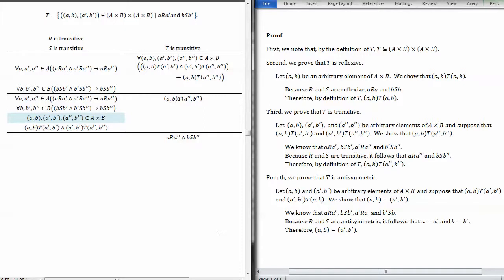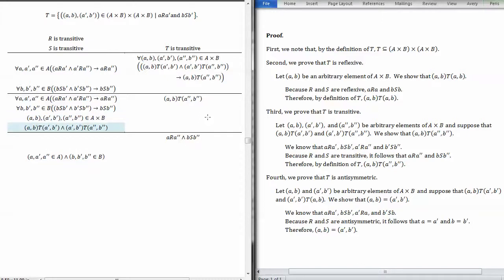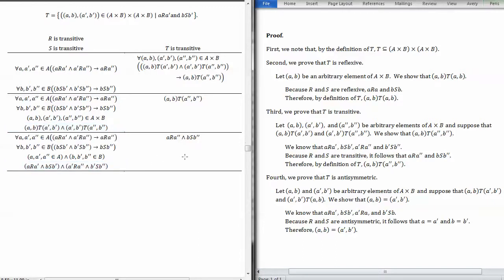And so how are we going to come up with those goals? Well, the fact that all these ordered pairs are in A times B, we can separate that out eventually and say that, well, all the first coordinates are in A, all the second coordinates are in B. And that matches up nicely with our quantifiers up here, right? We can do some universal instantiation now, pardon me, before we do that, let's also break this up using the definition of T. So (a, b) T (a prime, b prime) breaks up into these 2 statements, and this statement becomes these 2. And then I'm going to rearrange things a little bit, bring the R statements together and then the S ones together. And I can do that because I have a bunch of ands here, right? A bunch of conjunctions. So the parentheses and the order don't matter.